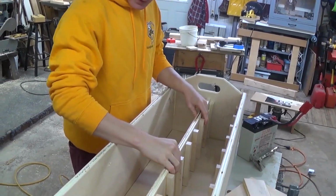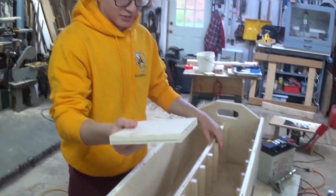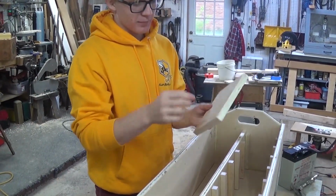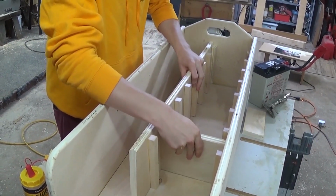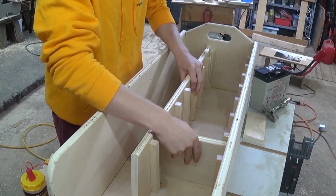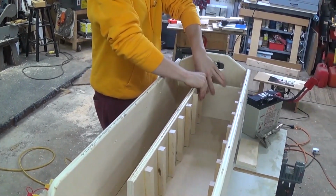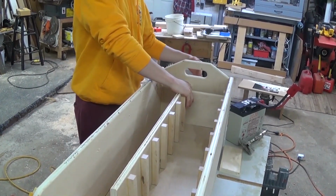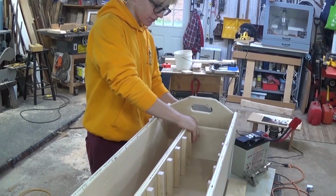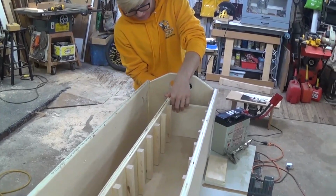And then, so now that we've got that, we have our second battery jig, which is the width of the battery, and we're going to put this in right here, and that's pretty much the width of our battery. And if we do it down here, then we can line up where this wall is going to be, where we're going to need this wall to be, so that way we can nail it from the back, from the floor. So we're going to nail the divider in from the floor right here.